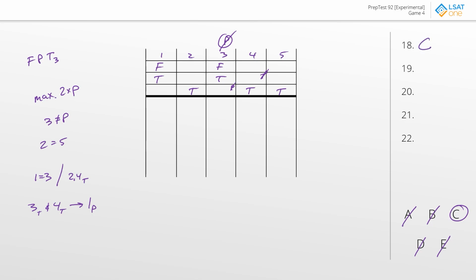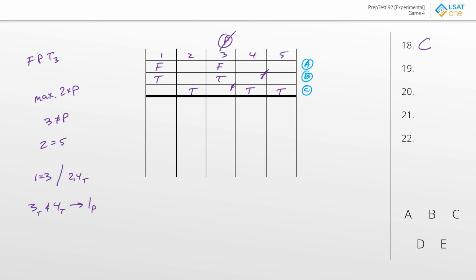Next, question number 19. If exactly 1 TAM is displayed, so if we have exactly 1 T on the board, well, right away, let me just label these, but right away that locks us into our first template here, right? Because in these two scenarios, we have way more than 1 TAM. So if there's only 1 TAM, we're going to be stuck in template A. But moreover, 2 and 5, they have to be the same. So TAM can't be in either 2 or 5 because we're only supposed to have one of them. So that means that the TAM would have to go into the 4th position. That's pretty good.